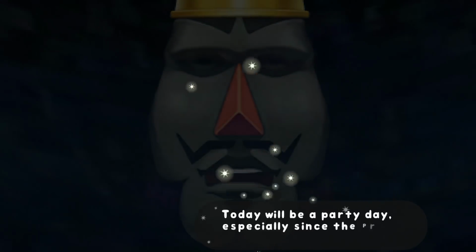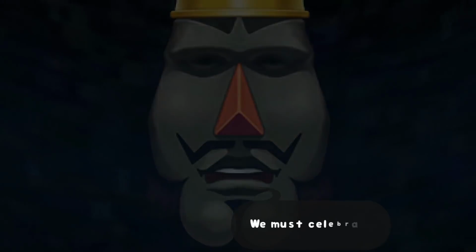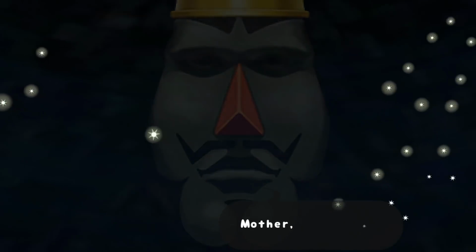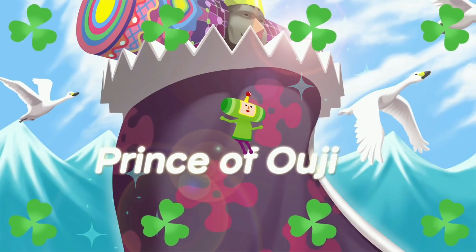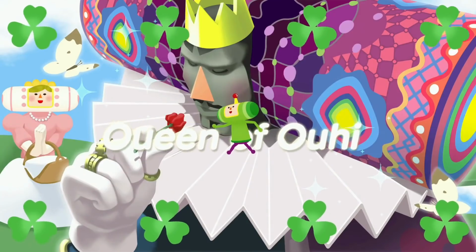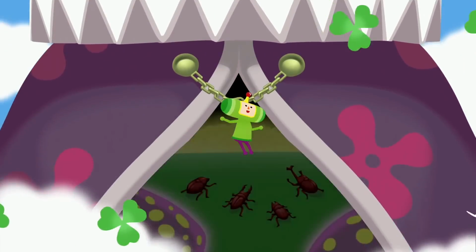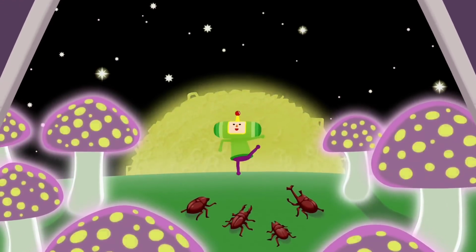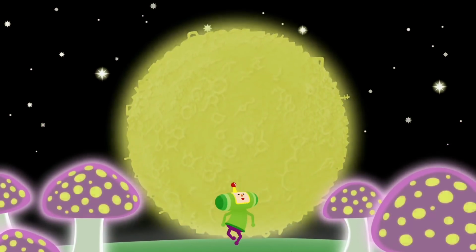Today will be a party day. Aw, he's 2 centimeters taller. Aww. Mother. Oh, he's one of those people who calls his wife mother. I do not like that. That's an ick. That's a red flag. Prince of Oji and King of Osama? Oji means prince and Osama means king. King of Old King, Prince of Prince. Oh yes, look at that dance. He's got some moves. He's moving his little leggy. I have been informed that the Prince of All Cosmos has drip.